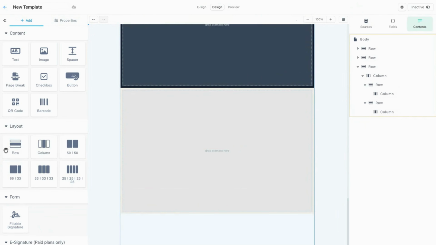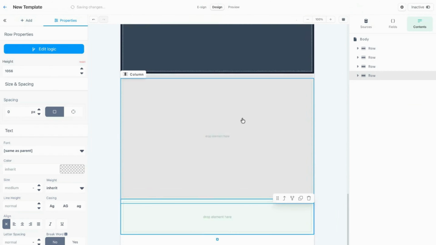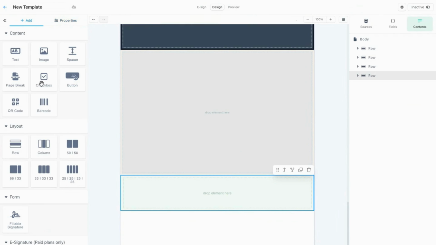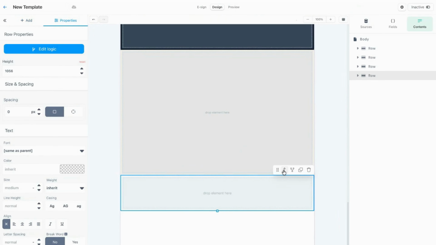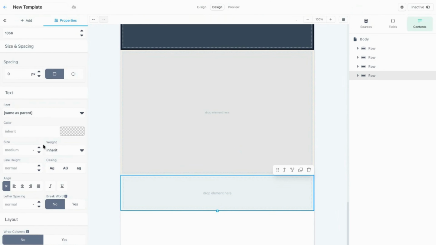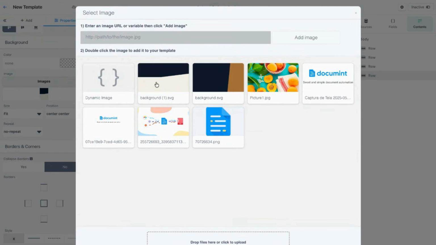Let's add a row, same process, and set the row height to 1056 pixels. Let's add a column just to help us with the formatting, and add an image to the background with a little tweak.